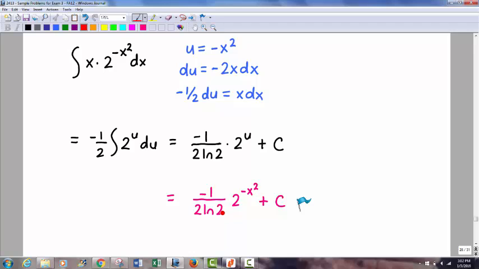Of course, there's actually different ways you could write this. If you really want to be cute, you could combine this 2 with that 2, sort of like I showed you with that problem with the x and the ln of x. But I'm not saying you need to. I'm just saying you could. That could be 2 to the negative x squared minus 1 up in that exponent. That would get rid of that 2 in front. Okay, that's really not necessary, but I wanted to mention it.